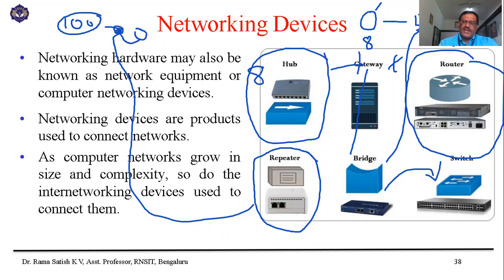Even repeater capability is also there, because switch has a component of store and forward. So whatever data the input line gets will be stored for a moment, and it will find the best route to the destination, and it transmits in that particular line. So it will store for a while and it transmits.